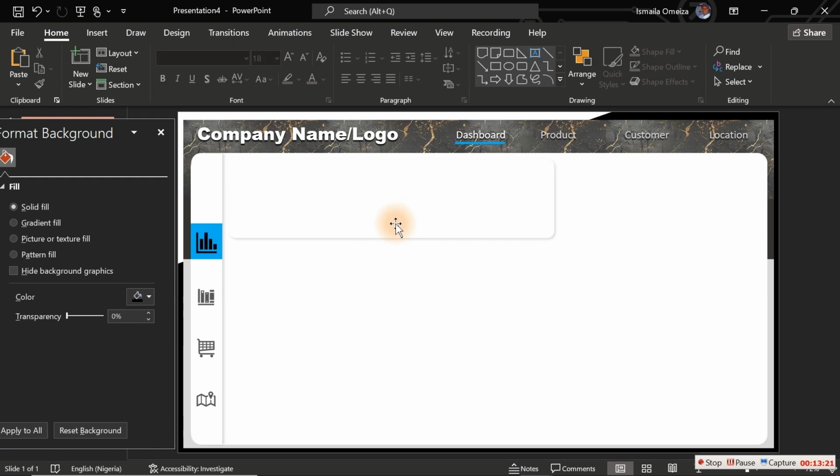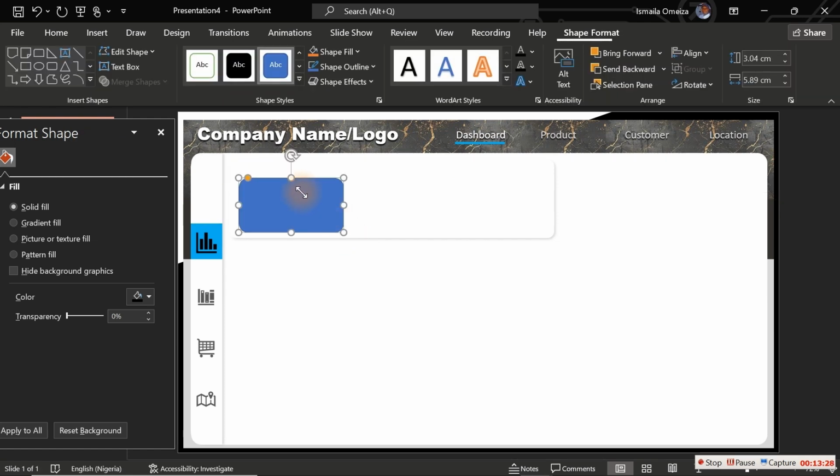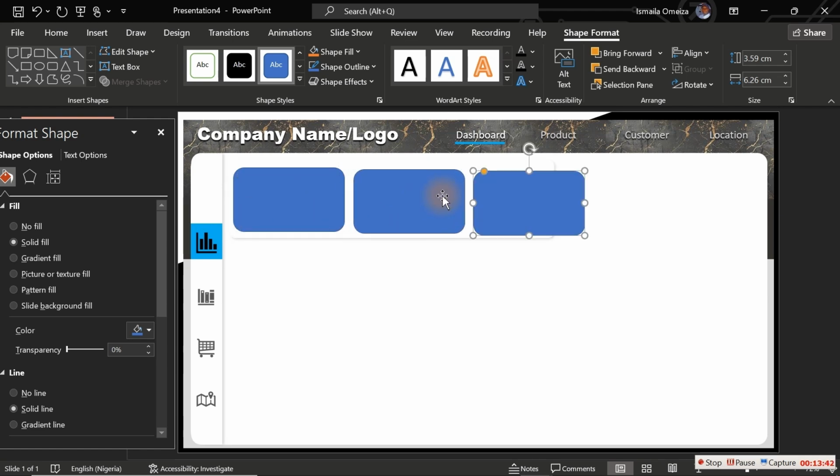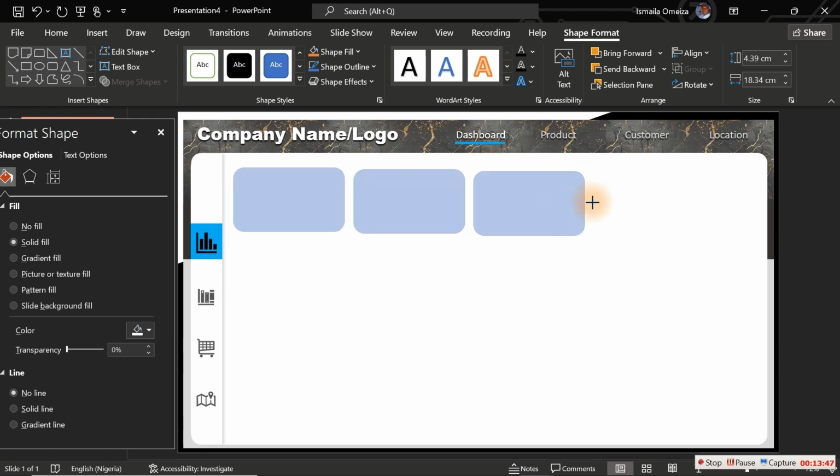Now we need to have 3 cards inside it. And to get the 3 cards, we go with this one. We drag our first card down here. We just extend it to the top a bit. So we want to make sure this particular 3 cards will fit in. I'm just going to first of all drop this right here. And finally, this very one. So which means I have to extend. What I'm going to do is to actually extend this to this level right here. So once I've done that, I'm very much satisfied.